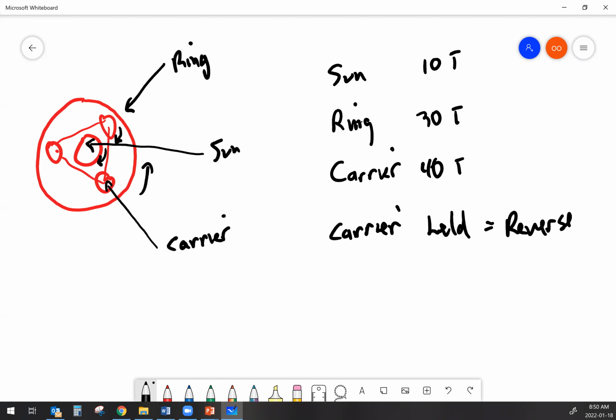How do I get direct drive? The way I get direct drive is by holding two components. So there is actually 7 ranges in the planetary. Technically, there is the possibility to have 7 different ranges in terms of speed and direction options out of a single planetary carrier. We usually don't do that because the ratios are a little impractical.